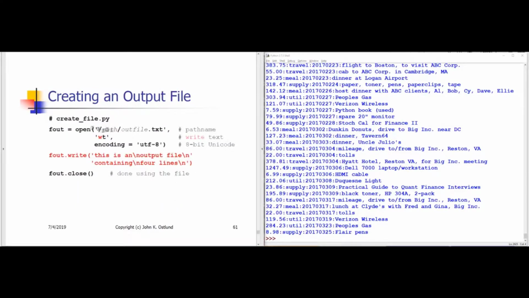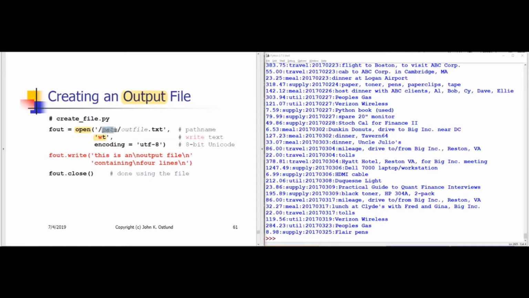Finally, you might wish to create an output file containing the result of some processing. Using the open command, we can create an output file. The only thing we need to change is to make the R into a W. So the way that we are opening the file here is to write some text to the file.